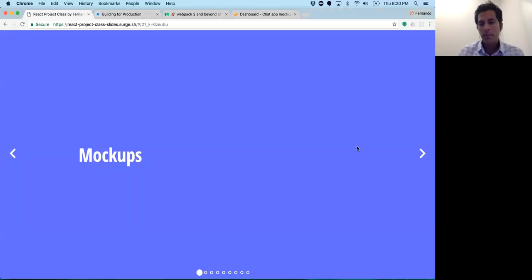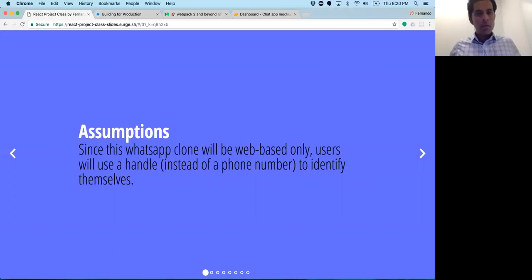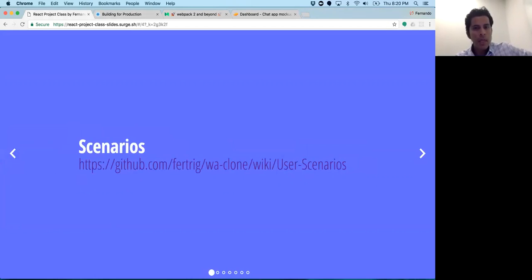Cool. Okay, so like I mentioned, the assumption is that since this WhatsApp clone will be web-based only, the users will use a handle instead of a phone number to identify themselves. We got some scenarios here, and I should probably share this.